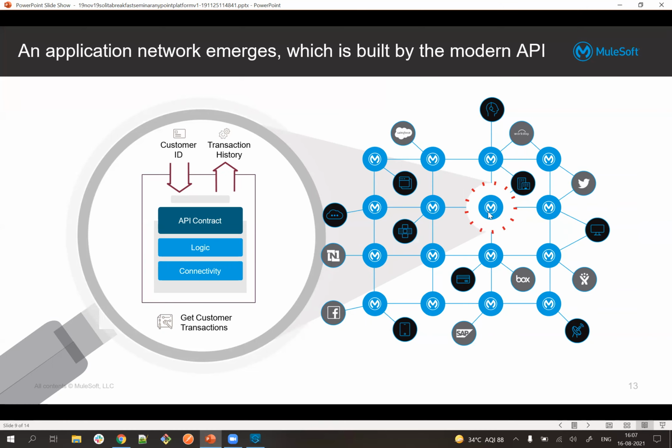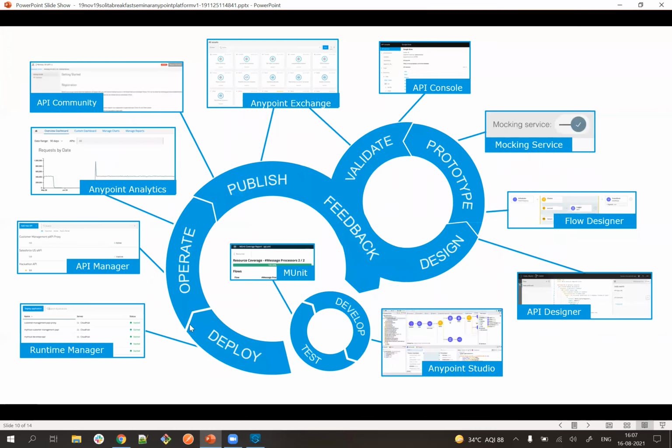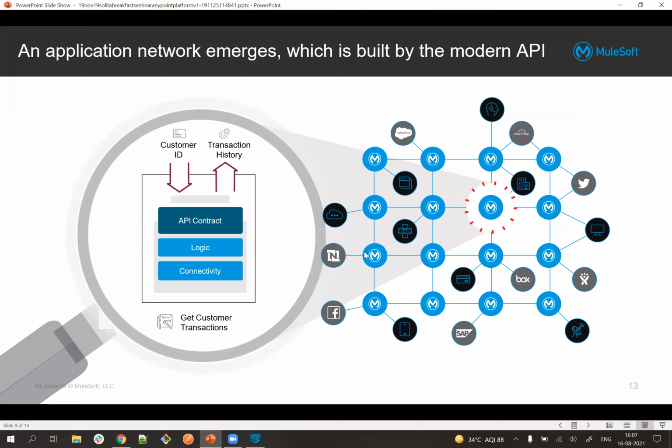So you keep building these APIs, and if you see, this API is connected to some cloud source, this is connected to Facebook, this is connected to SAP, this is connected to Twitter, Workday. So as you keep building these APIs, your application network is growing, right?